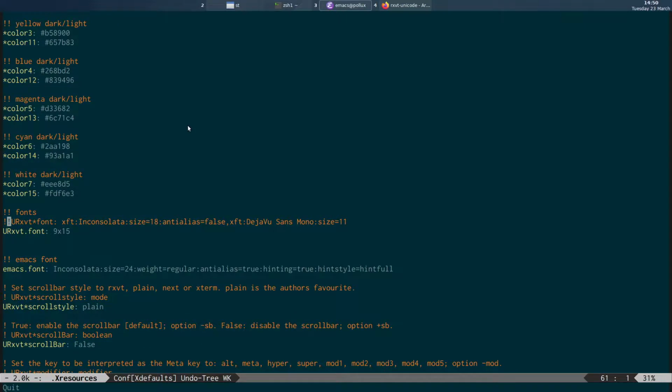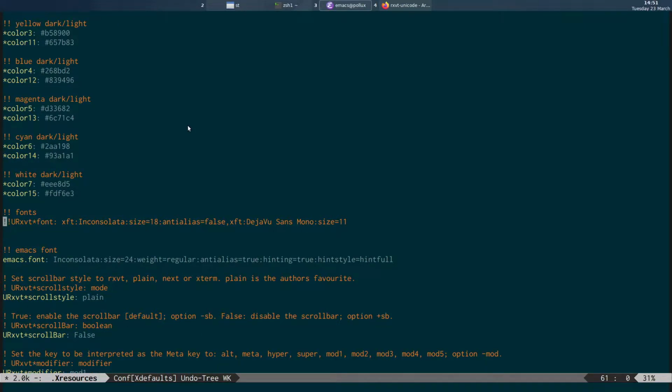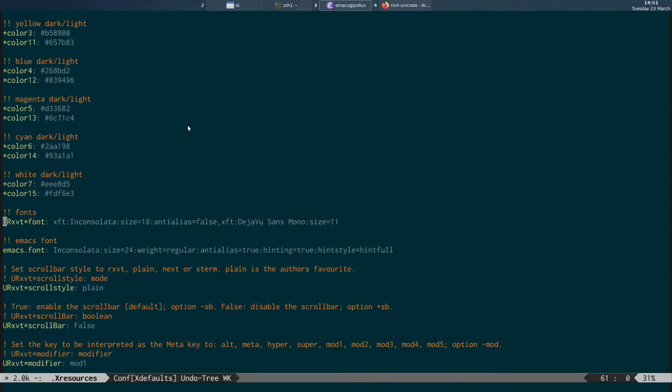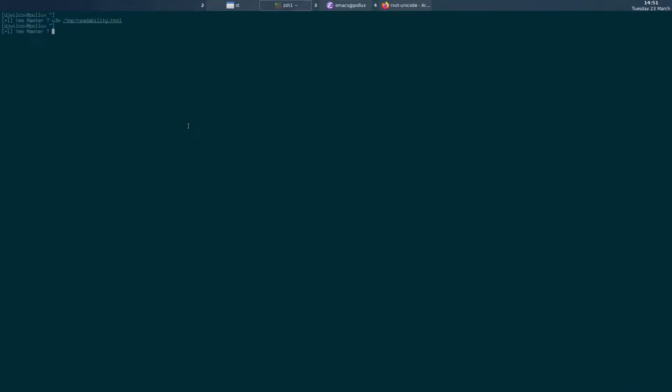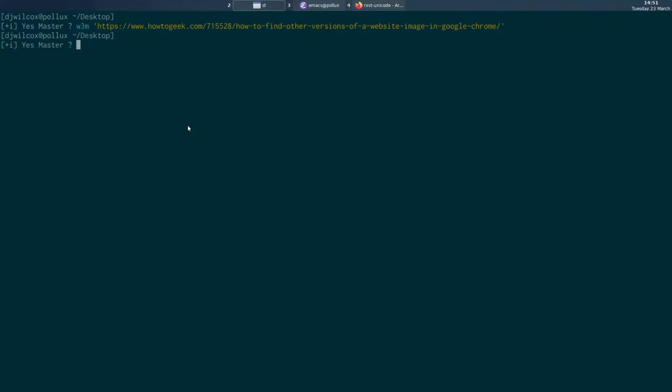So with the XFT fonts and anti-aliasing, see if I can set it back up here. You can set it either here or globally. So let me just see if I can get it up the top. Alias, false, come back across.